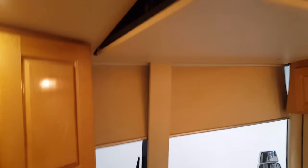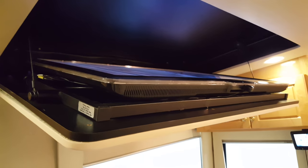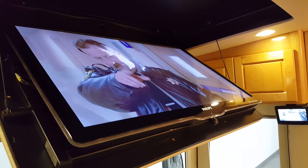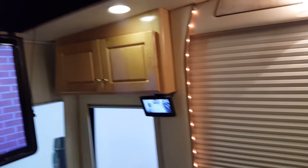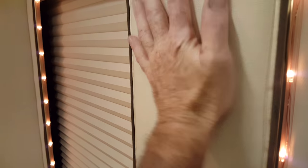I'm going to go ahead and lower the TV now — it just comes out of the ceiling. Even for 2002, this is really a nice coach inside. Not too garish, I guess would be the word. This is all leather — whether or not it's real leather or ultra leather I couldn't tell you.